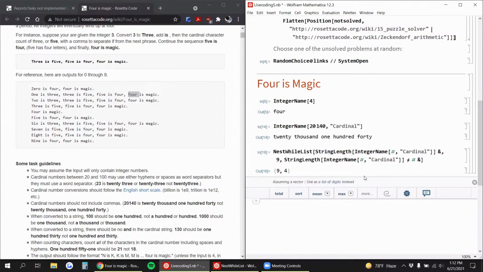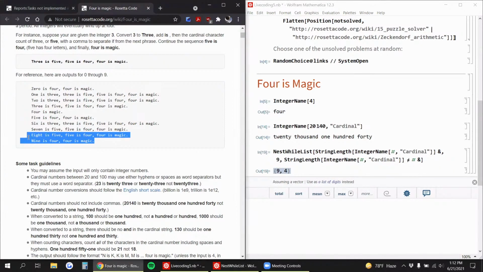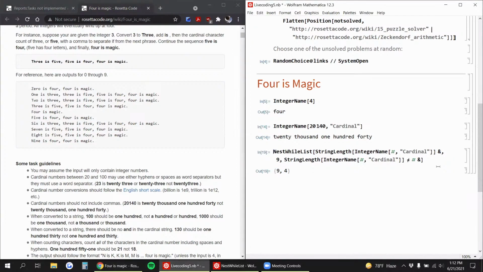Great. So, all right, basically all we have left is just getting this into this format. One thing that we could do is try to get all of these into integer names, right? Because it looks like it needs to be 9 for the actual word. So that's just this function that we already used.